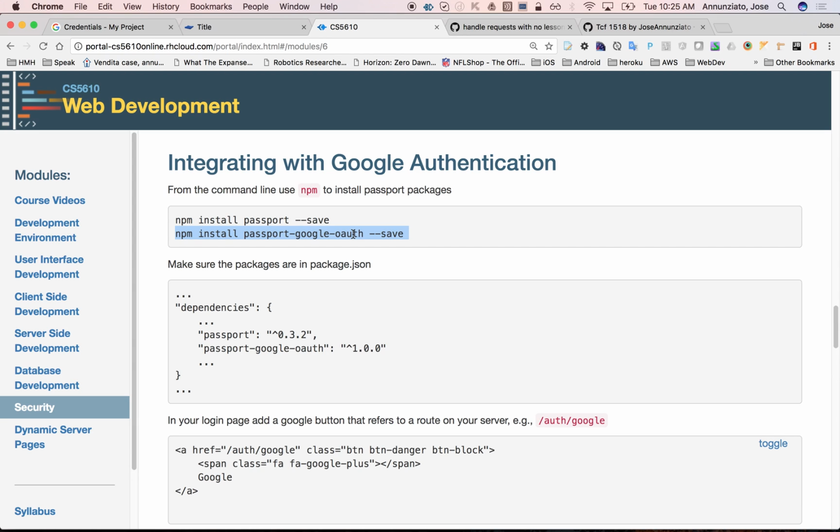And Google is going to give us a couple of keys, right, and secrets that we need to store securely on our servers. And when we redirect our user to log in with Google, we're going to pass this information to Google, saying, hey, we want to authenticate this user, and it's us, the application that registered a little while ago, right?